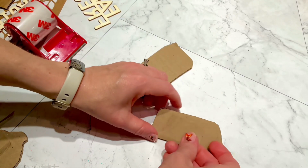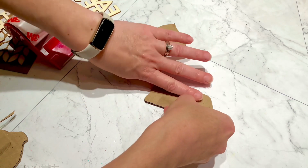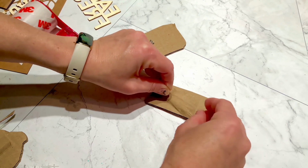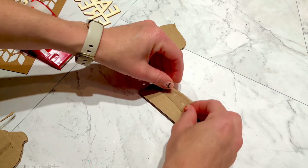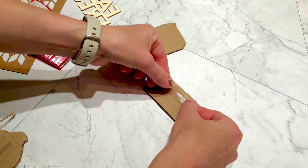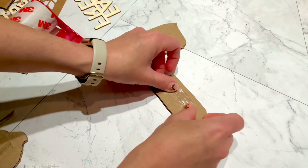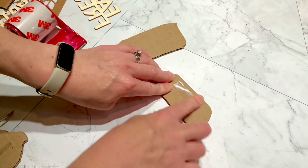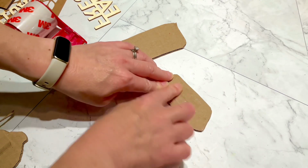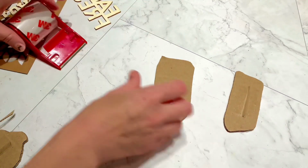Start with the small one. Basically, I start, kind of work my way to the middle, fold it back, and then I just make sure I have enough left to fold on top of the cardboard on the other side. Doesn't have to be perfect. And there you go. I have a little handle. So I'll do the same for this one.